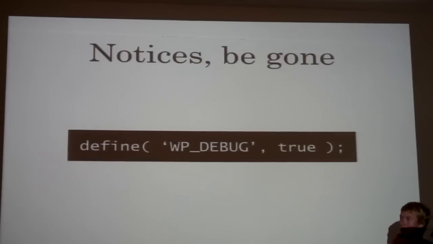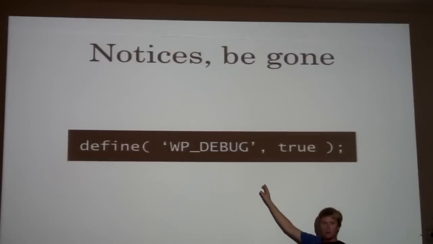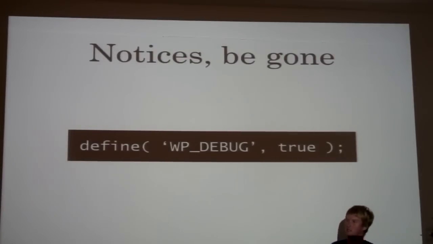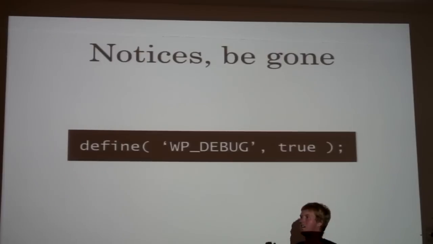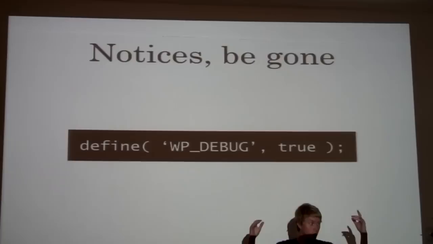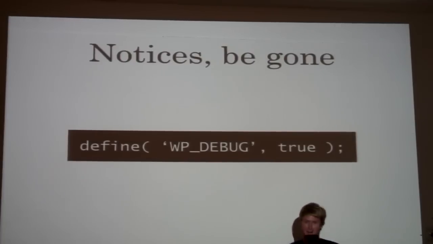How many of you use WP debug when you develop? Oh, come on, I saw a lot of developer hands before. Every one of your hands should be coming up. When you put this flag on in your wp-config, it's more or less the equivalent of turning on a high level of error reporting in PHP. Anytime you don't cast a variable correctly, anytime you refer to a variable that hasn't been cast yet, anytime you call a deprecated function, all sorts of things, it brings up a notice on the screen that says, you're doing this wrong, do it right.